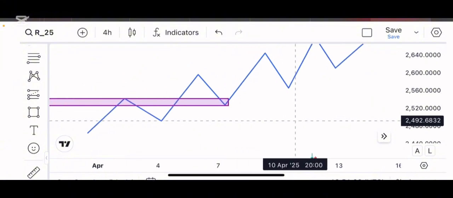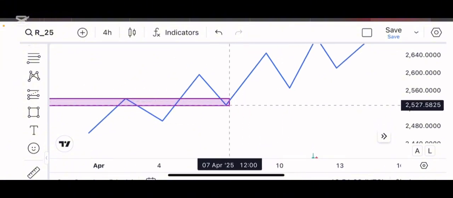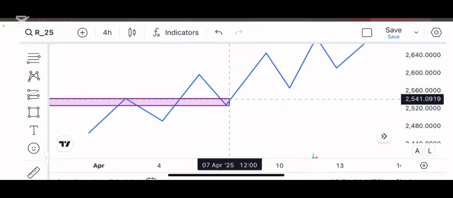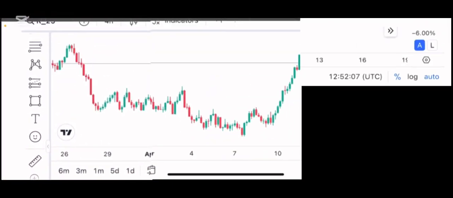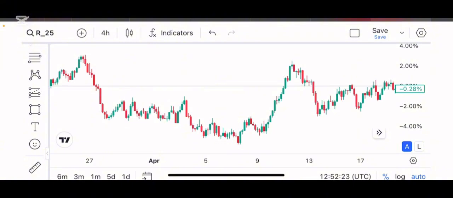What we're going to do is check this point on the 4 hour RSI, and see if it is overbought or oversold, because then it will give us a very good signal. So guys, let's go into the chart so we can see exactly what I'm talking about. All right guys, let's take a look at this chart. What I'm going to do right now is put on the RSI indicator.